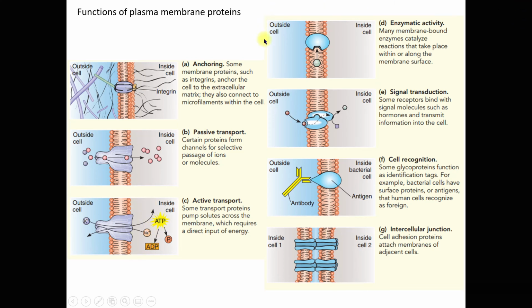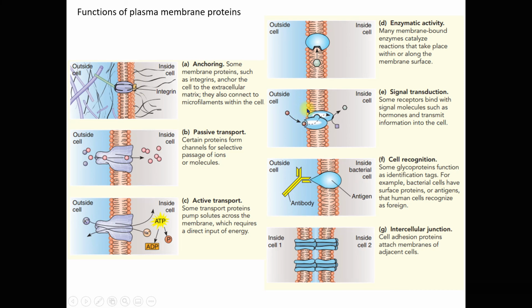Now, some of these proteins also function in enzymatic activity. Many of these membrane-bound enzymes catalyze reactions that take place within or along the membrane surface. Now, all enzymes are proteins, but not all proteins are enzymes. Semua enzim itu ialah protein. So, yang protein ni juga boleh catalyze activity enzim di dalam plasma membrane itu. So many membrane-bound enzymes catalyze reactions.